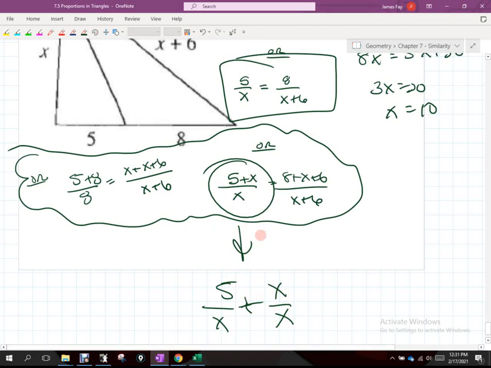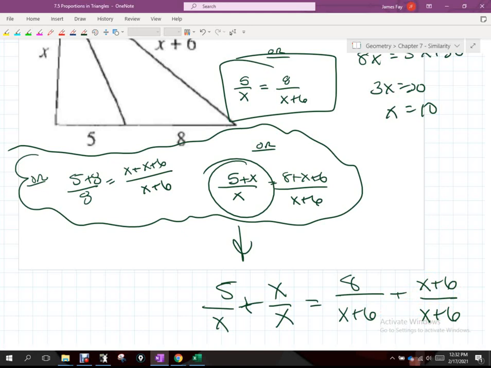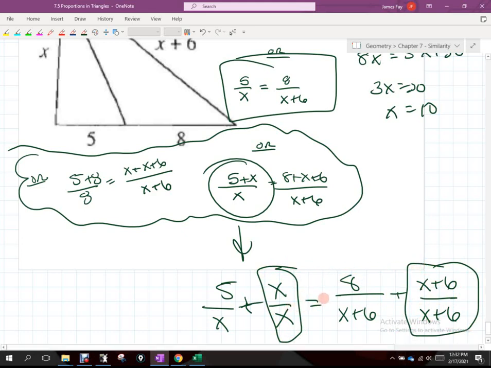Usually we start with this and we'll rewrite it as 5 plus x over x, but you can undo it as well. And this one would be 8. I can write it as 8 over x plus 6 plus then x plus 6 over x plus 6. Is that adding 1 and is that adding 1? Does that make sense to everybody? So if you did it, that's fine, because if I had an equation that was true, we knew 5 over x was true to be equaling 8 over x plus 6 from there. Add 1 to both sides. You kept things balanced, correct? Does that make sense? Okay.